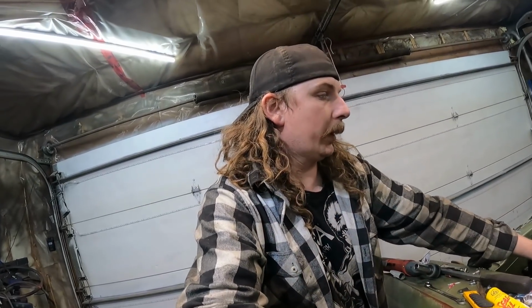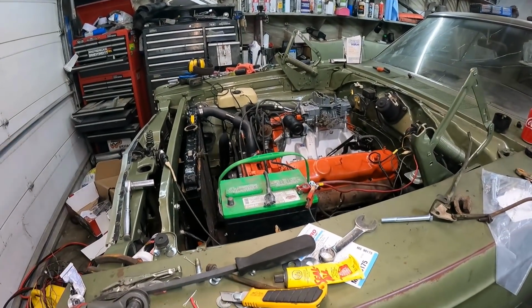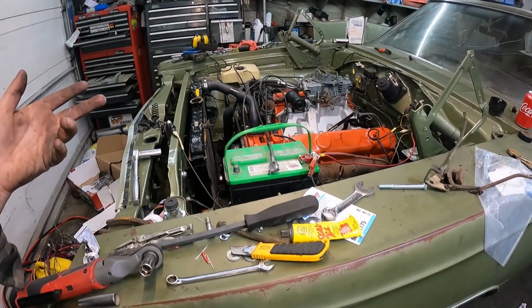So we got a lot done. Tomorrow, start at it bright-eyed, bushy-tailed. It's got coolant in it. I think the wiring's all good. We'll find out tomorrow how right I am, or wrong I am, I guess I should say. But I mean, we're ready to give her. I can't see it being too many more things before she's running.